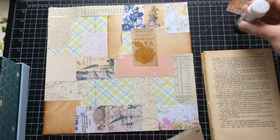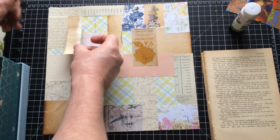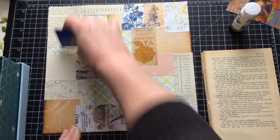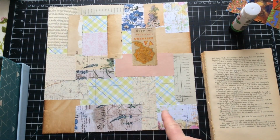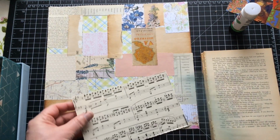Now, all I'm doing at this moment, as I've already said, is literally just building a foundation onto which I will then put smaller elements like washi, maybe some stickers. We might end up putting butterflies, because I always put butterflies on everything. I do feel there's not enough text on this page, so I need to get some text involved. Actually, there's no music on this page either, so let's put some music in.